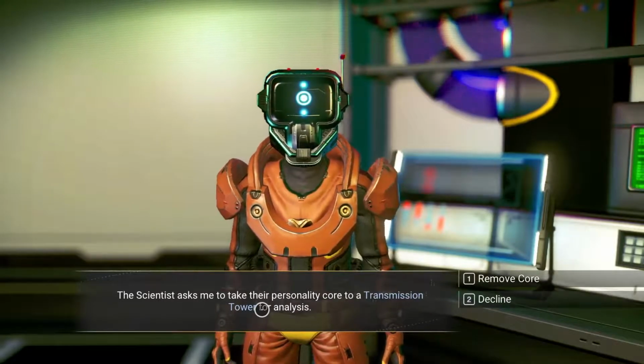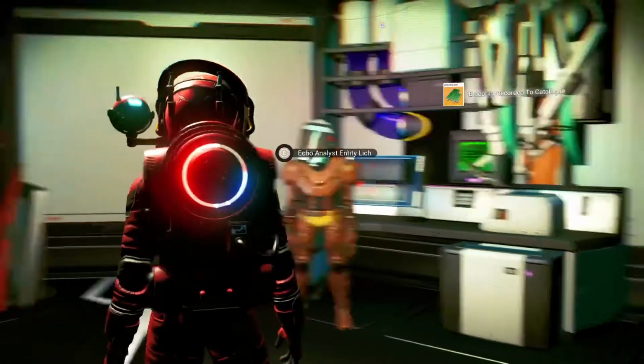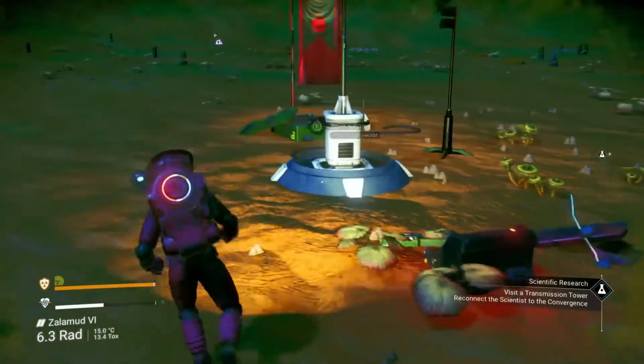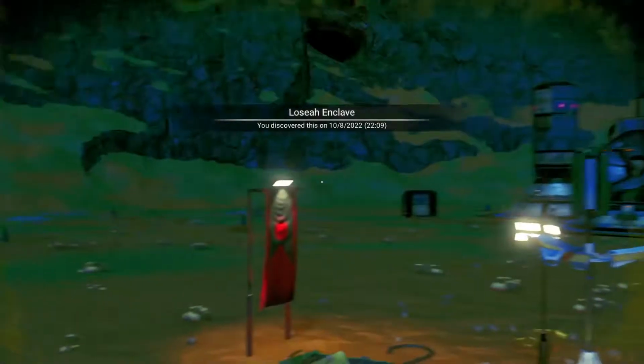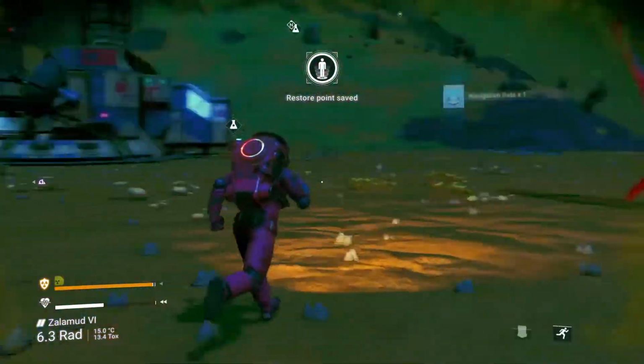Okay, so he wants me to remove his core and then go to a transmission tower. No problem. Let me take your brain out. And we'll go to that tower. Alright, we arrived at the building. Let's do the formalities of making sure that we know this sector. Good stuff. So it wants us to go in there, I think.